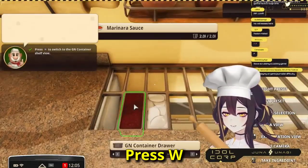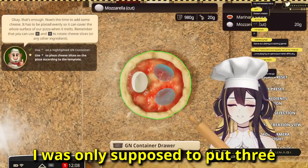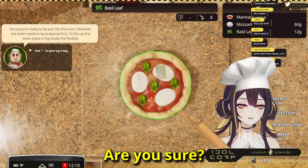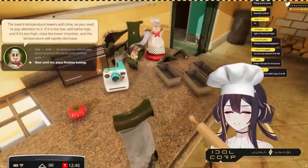It's fine. Press W. Get the sauce. Looks really weird. Oh, I was only supposed to put three. Okay. Oh, I can rotate this. Oh, I see. 1, 2, 3, 4. It needs more cheese? Are you sure? There's a group. Oh my God. No! Grandma's face.